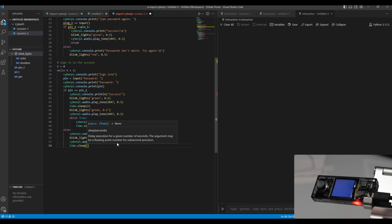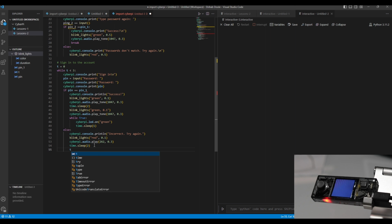Next lesson I'm going to try to create a graphical interface. So next lesson is going to be very interesting. I'm going to use the same code but with the graphical interface.